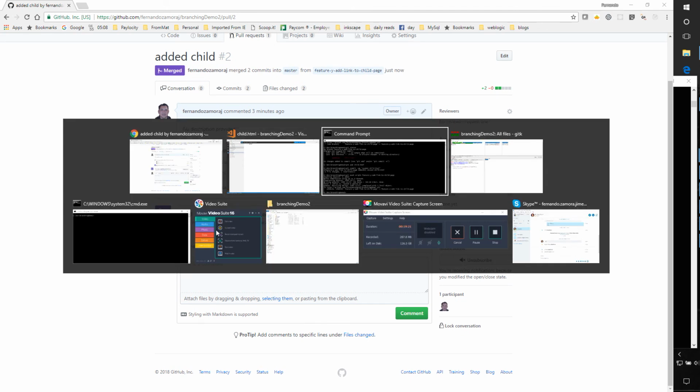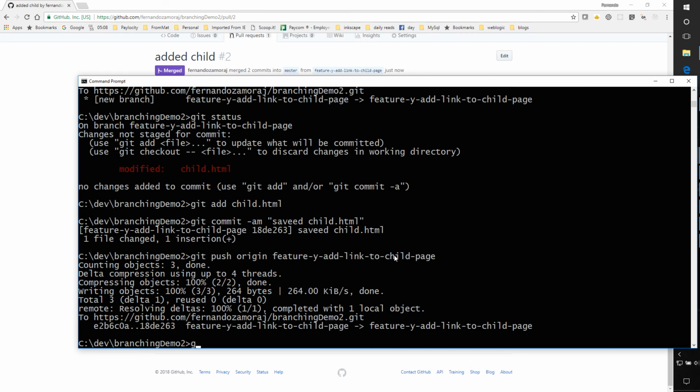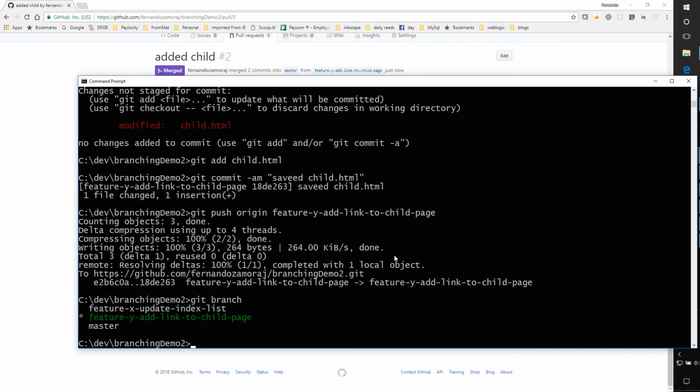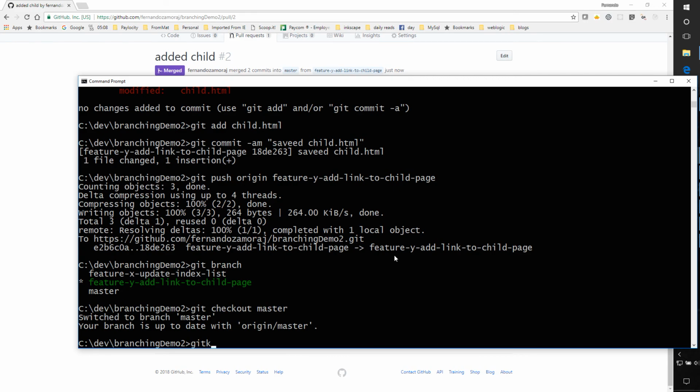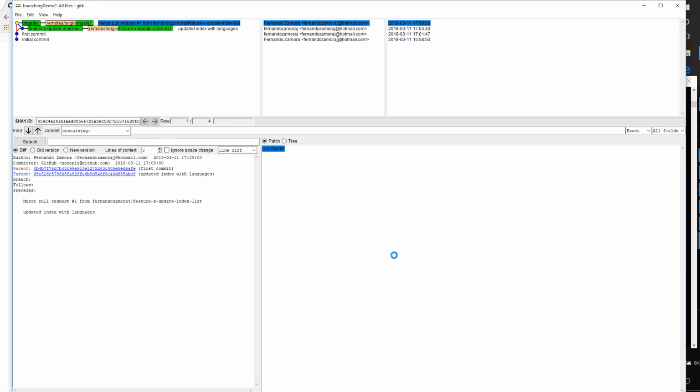Go back to here, and we are in that feature branch. So let's go back to the master. It's a git checkout master. And if we do a git log, we're not going to see those changes because we need to come up to date.